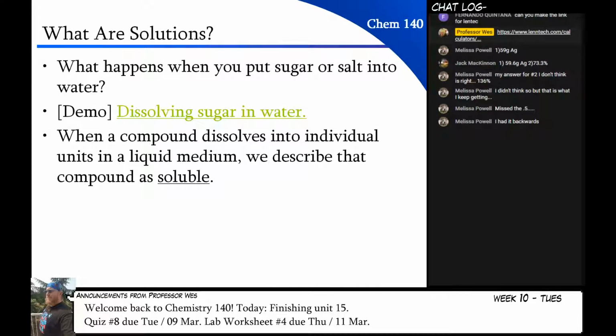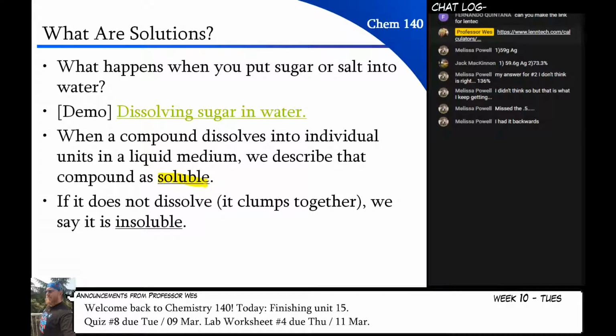Alright, so when something begins to dissolve, it will break apart into the solution into individual units. We would describe anything that does this as soluble. So sugar is soluble in water. It will dissolve. Something that doesn't dissolve would be insoluble. This would be something like dirt. If you try to dissolve a rock or mud into water, a little tiny bit of it dissolves, but most of it just settles to the bottom. Those compounds are insoluble. They do not dissolve in water. Now, there is a range between soluble and insoluble. This is not a black or white scale.